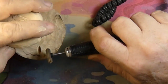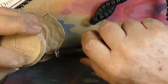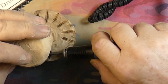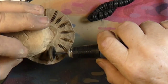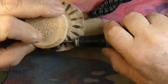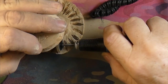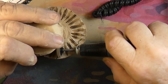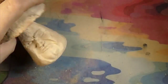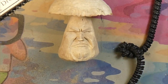Now we have the Kutsal Extreme — I believe they call this the saw burr. It works really good for putting in the flutes or gills, whatever you want to call them, under the mushroom. I was just going to put a couple in to give it the hint, and then I thought, ah, just go around and cut more of them in there — so that's what we're doing. You can see I signed it right there: RV 2022. You can see this burr is kind of burning, leaving some burn lines behind, which is okay. The gills don't go all the way up to the stalk, but you can see where I bumped the stalk a little bit — we're going to sand that, so it'll all be erased anyway.